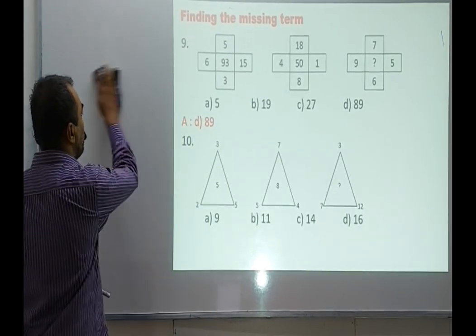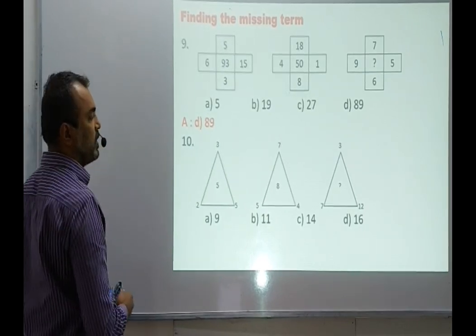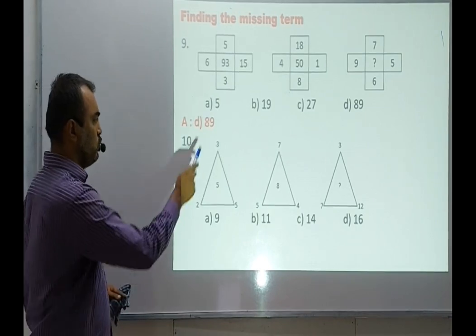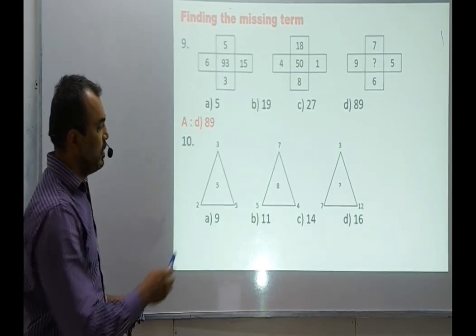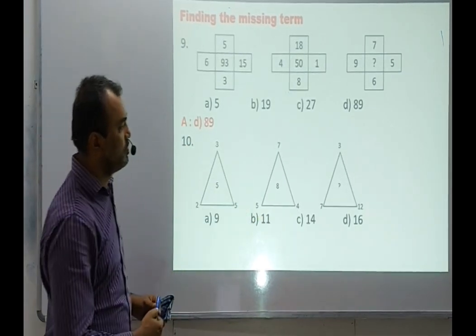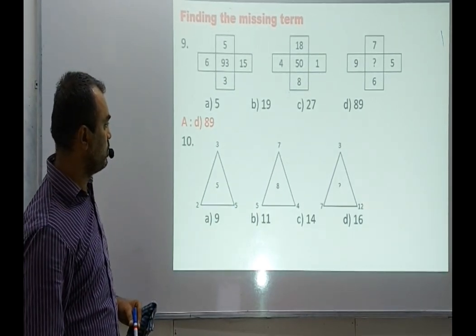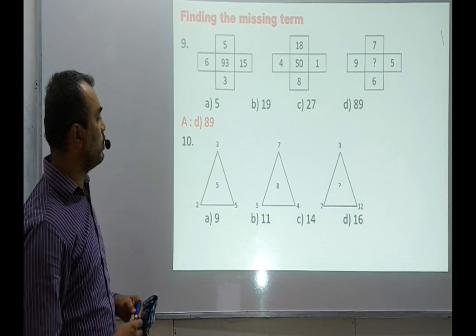See, the triangles keep on coming again and again. The number keeps on changing, and so does the logic. 2, 3, 5, 5, 5, 7, 4, 8, 7, 3, 12, and 1. So first, should we add the numbers or multiply the numbers?